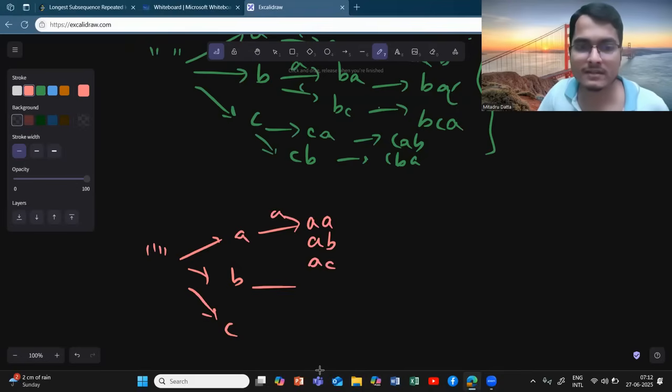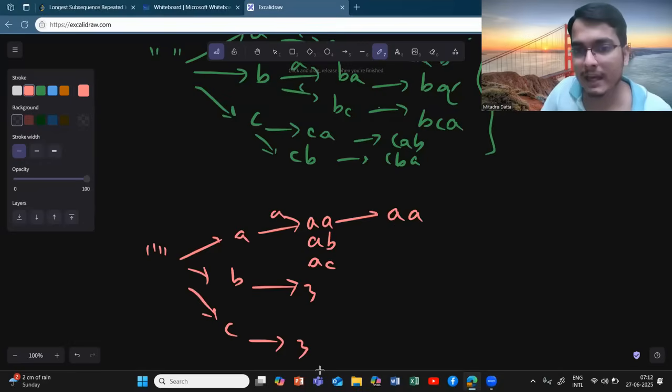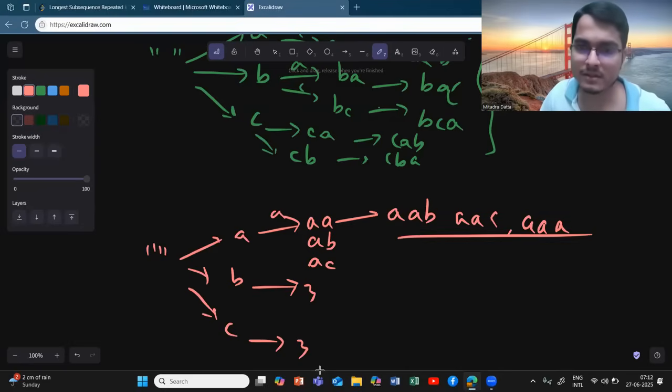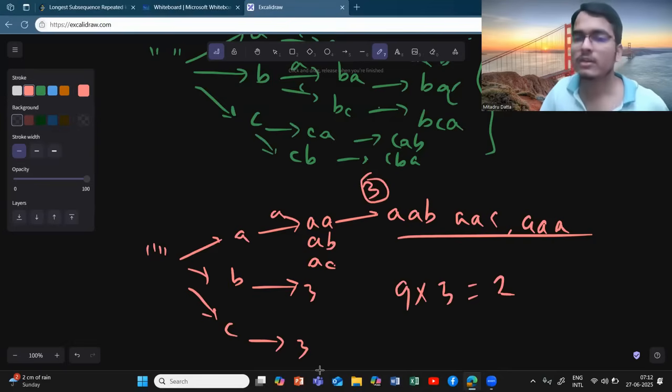Similarly, you get 3 choices here, and again 3 choices here. Then again you append, getting AAA, AAB, AAC. You see, you are getting 3 choices for 1, 2, 3. This is 6, this is 9. So for 9 combinations, you are getting 3 choices, so you got 27. In this way, with or without repetitions, using BFS, you can generate permutations.